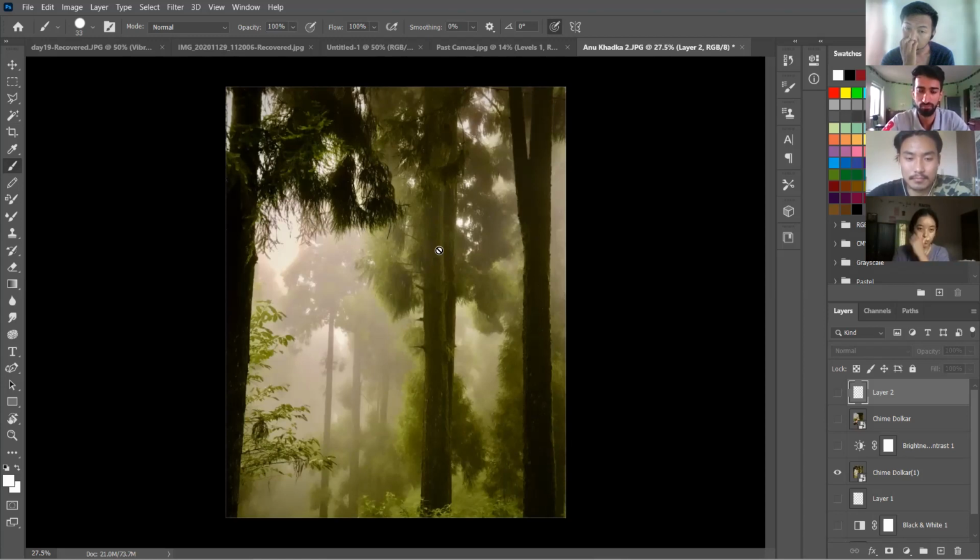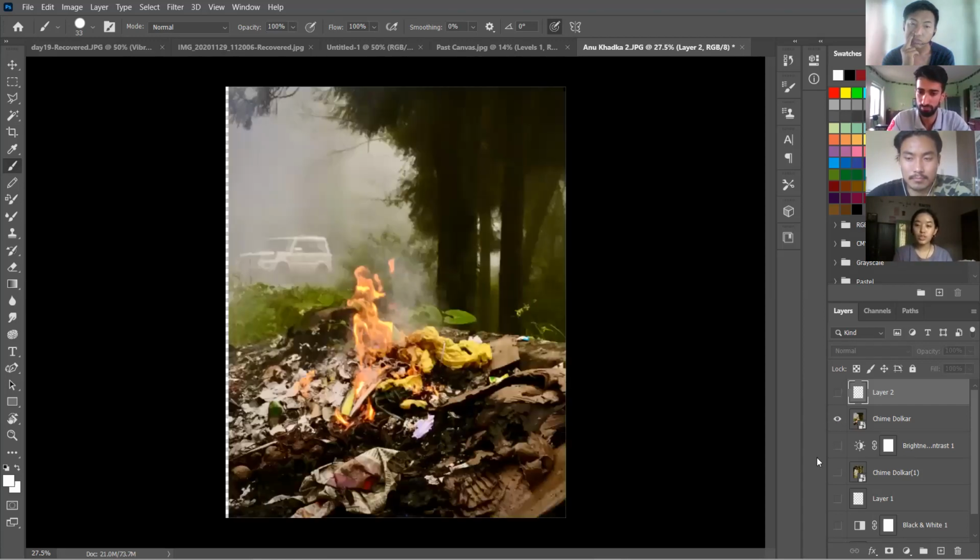And in the other one, just seeing the waste materials being burned on the side of the road, I tried to match it with my theme, which is, who am I? In Western countries, burning waste materials is not practiced these days. So through this picture, I just wanted to show how people in our places still dispose of waste by burning. Okay.